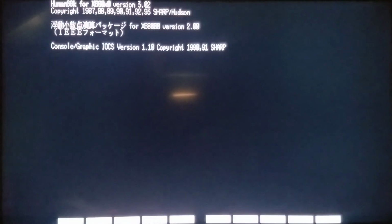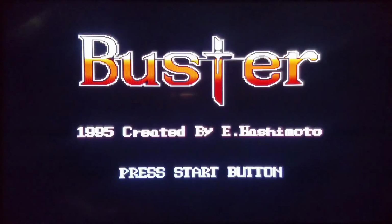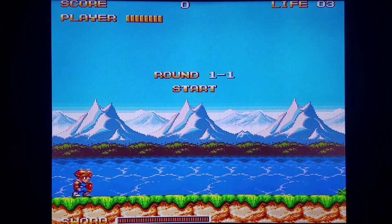Very, very well designed from 1995. It has a beautiful city soundtrack. You'll hear it in a moment here. Like I said, there are just hundreds upon hundreds of games on the system. And if I was on a desert island, I'd choose an NES and probably this system, because there are enough arcade games on here that makes it worthwhile for me. And they did a great Strider version on here too, like I said.